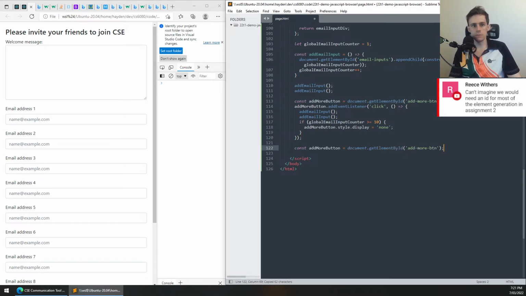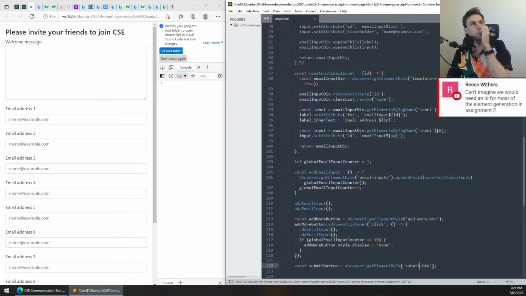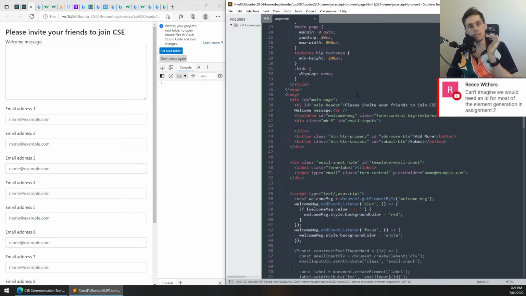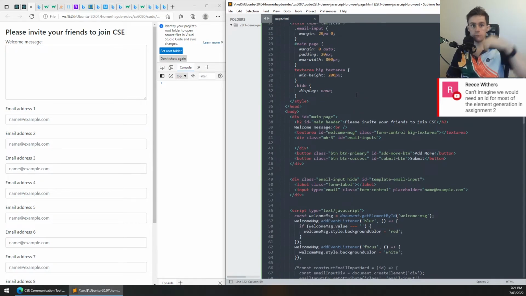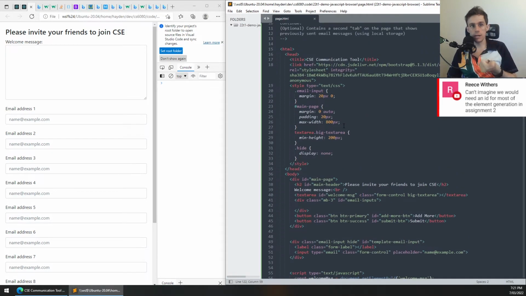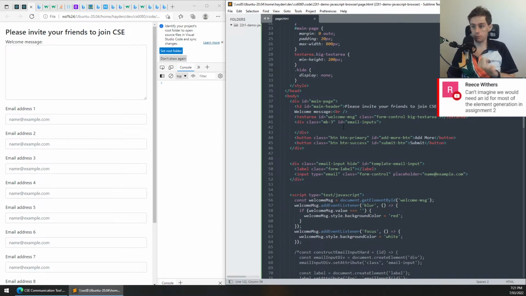Liam's asked a really good question, which is, shouldn't all of this be in the form? Yes, though there's a couple of things here. One is that the form tag is largely a relic of HTML submitted forms. 20 years ago, forms were all submitted through HTML pages, through submit buttons.